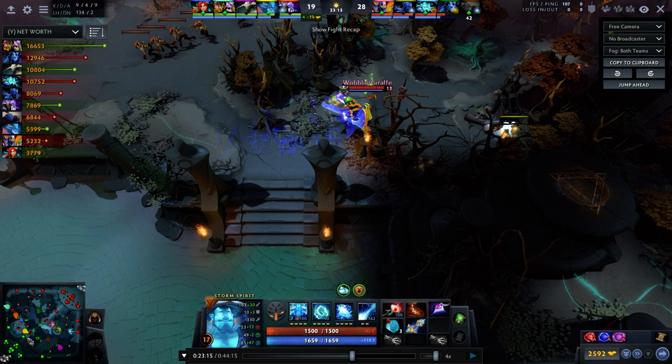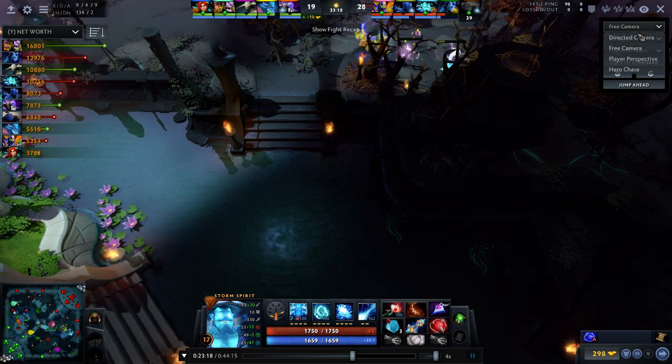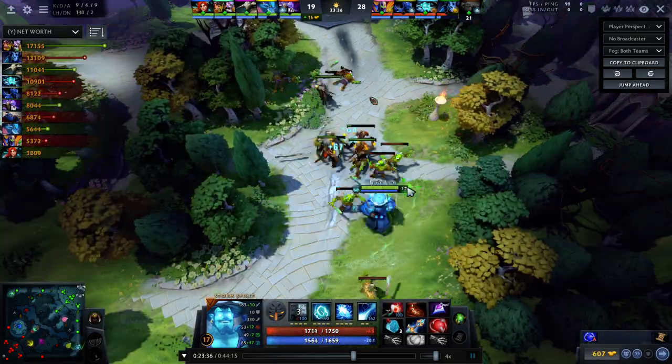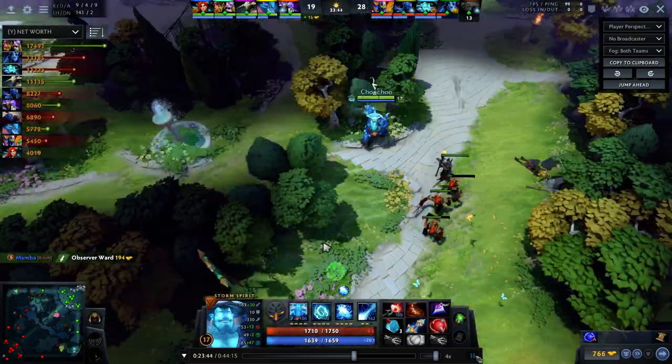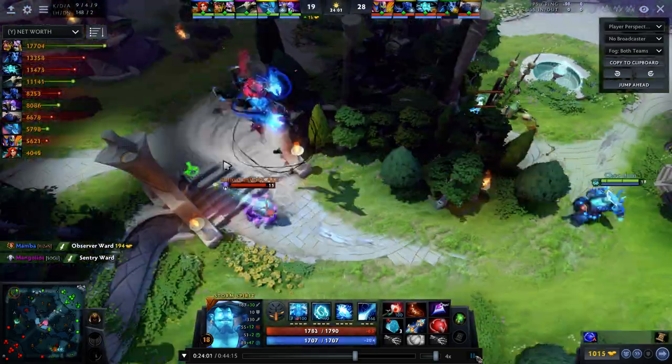So anytime you guys have an advantage or you want to force a fight, Roshan is something you should be looking for. And I don't want to go into all the reasons when it's a good time to Roshan, but the fact that it's 23 minutes in the game and nobody has taken Roshan or even considered it is a little bit surprising.